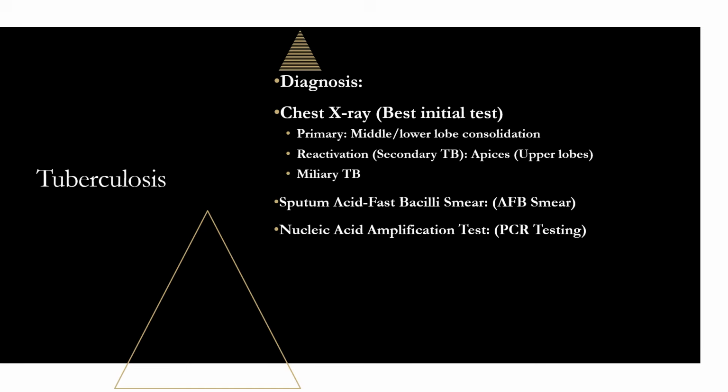Next test is a little bit better. It's a nucleic acid amplification test, also known as your PCR testing. The main purpose of this test is to confirm that the bacteria that you isolated in a positive AFB smear, the one we just went over, is in fact from tuberculosis and not from a non-tuberculosis type mycobacteria. So that's really the best utilization of this PCR testing. It's more sensitive than an AFB smear, but it's still less sensitive than a culture, which I'll go over next. So it's a fast test. It's actually the fastest. The results are generally back in under 8 hours.